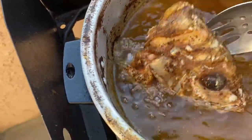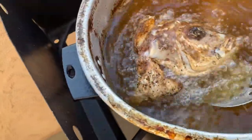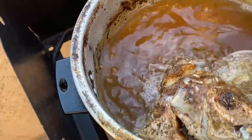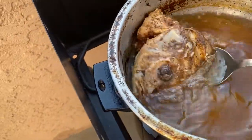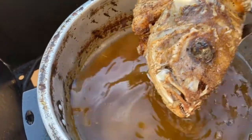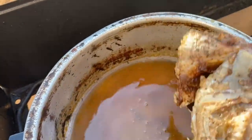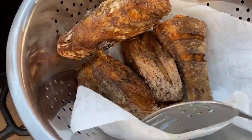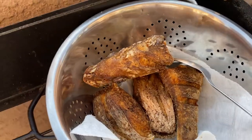Okay guys, I think this one is ready now. Yep. It's ready to come out. Red snapper. So we're gonna take that inside now.